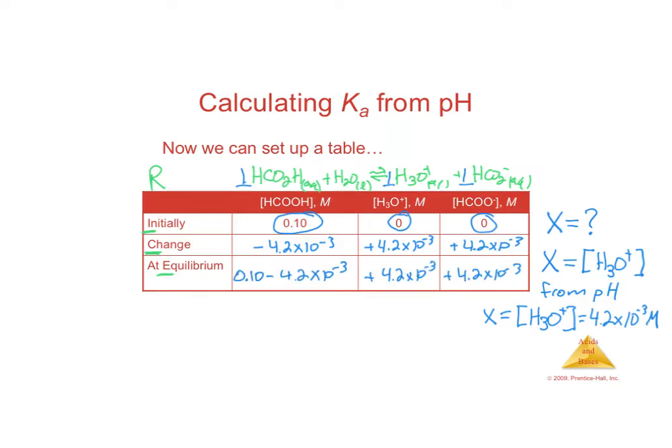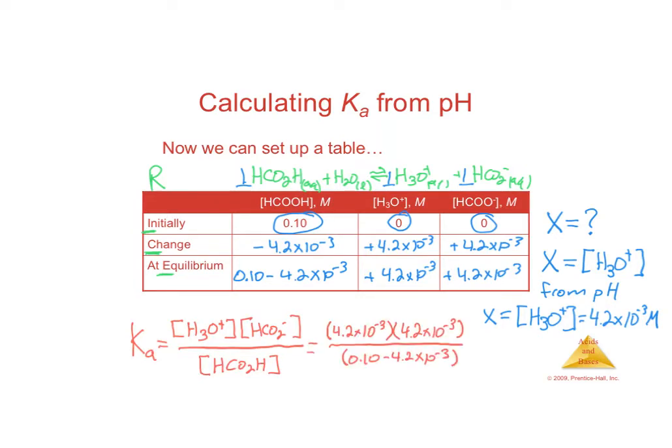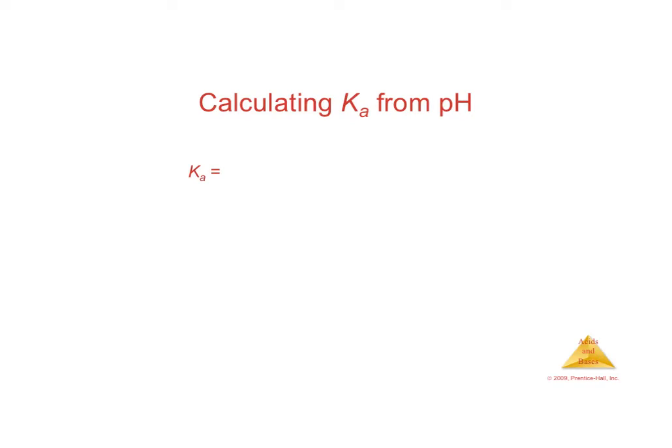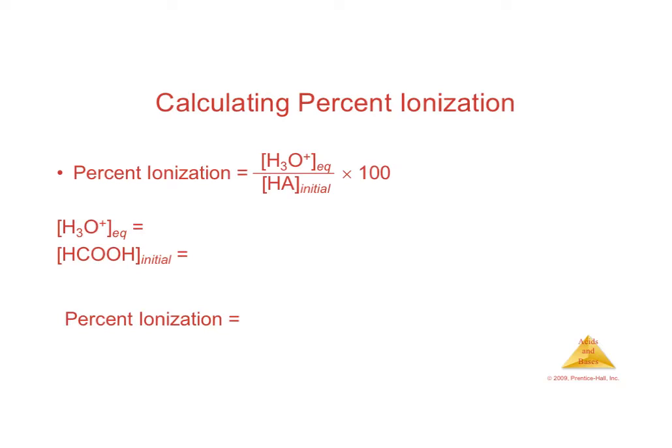Now we can go back to our weak acid dissociation constant expression, plug in our equilibrium concentrations, and solve for the Ka. We can also calculate the percentage of our original weak acid molecules that ionized, or went through dissociation to form hydronium. This is called percent ionization, and this calculation is going to come in handy when we get to more complex problems and want to determine if we can avoid using the quadratic equation.